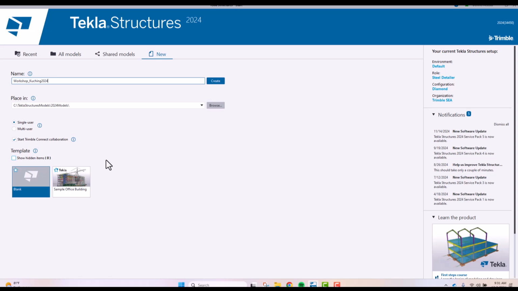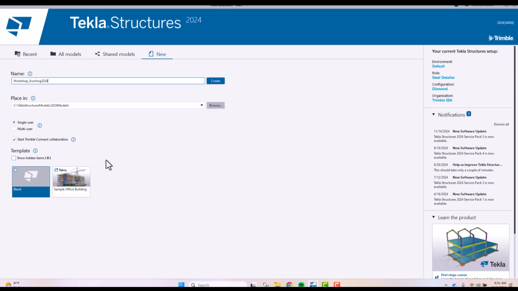The multi-user works only on the LAN, I mean, if you're in the same office. The shared model I discussed earlier is for when you're in different offices. But if you are in the same office, same network, then you can use multi-user. That's the difference. This group will work on only one model.